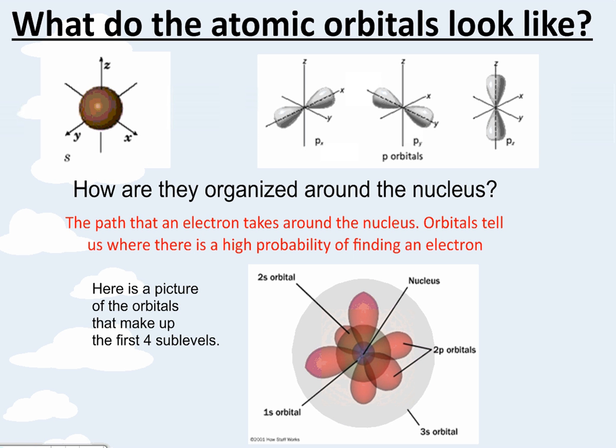So what do atomic orbitals look like? We've got S, P, D, and F, right? They're very complicated. So S is kind of spherical. P is like a figure eight. You don't need to know this really or memorize it. It's just adding to your knowledge so you have a better idea of the actual patterns they take.